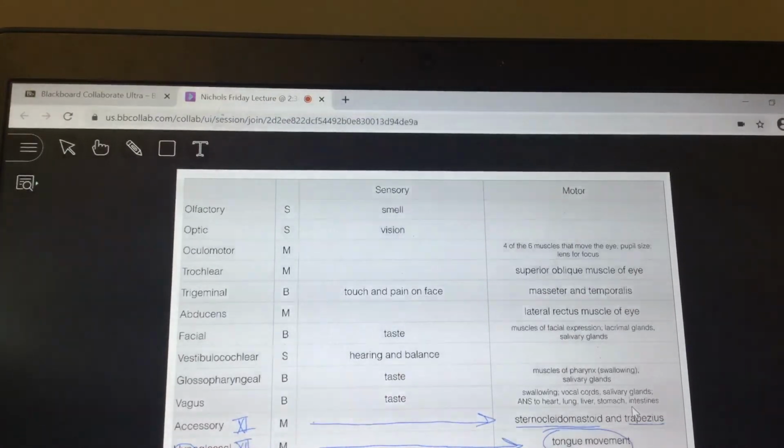Okay? So, any questions about the cranial nerves? You guys answer these questions if you have not done so already. I'm going to get some folks haven't done these questions in the top middle of page 165. Okay? Which cranial nerve does this? Which cranial nerve does that? Which nerves do this? Sometimes it's more than one. I want you guys to spend some time answering those.